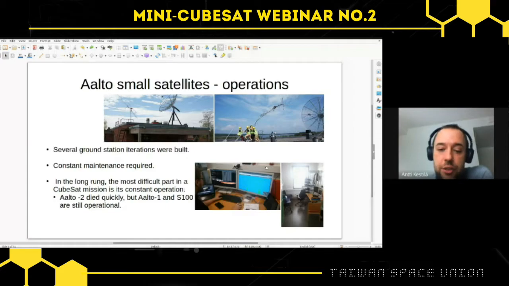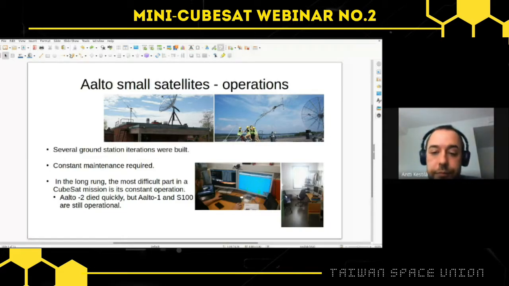So here you see an image of how it is operated. You have a student sitting in this room, for both Suomi 100 and Aalto 1, next to a big rack of servers, and it is operated basically whenever the satellites are visible in the ground station. I think at least Suomi 100 has been automated in a way that it can now be remotely operated, so that it can be automatically scheduled to do the operations. So it doesn't necessarily need a person there to manually operate it, which was a big relief, and it helped with the operations quite a lot.